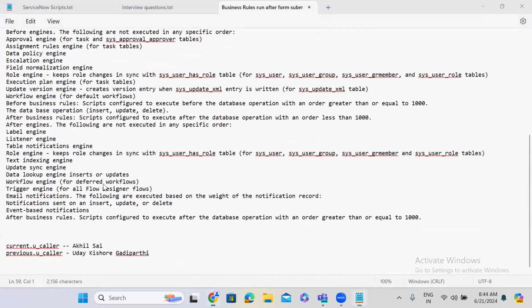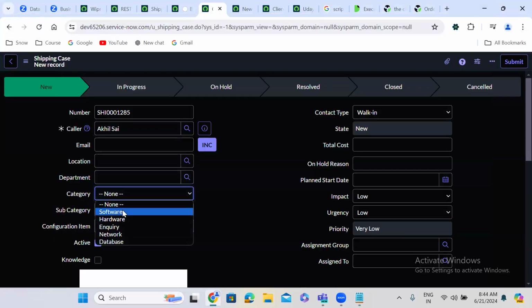Similarly, if I select category, now the current value is software. If I change it to hardware, hardware is now the current value and software is the previous value. If you use current.u_category, you will get hardware. If you use previous.u_category, you will get software.